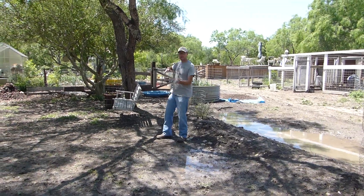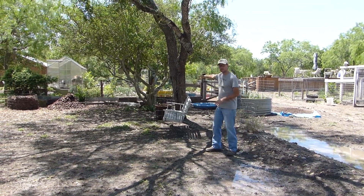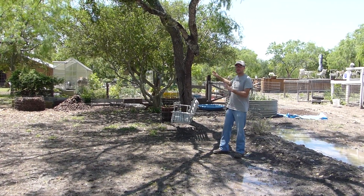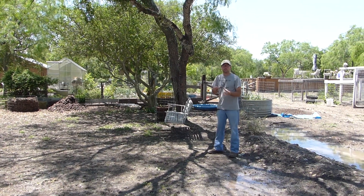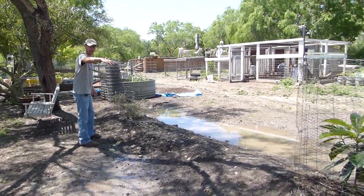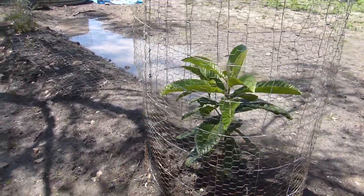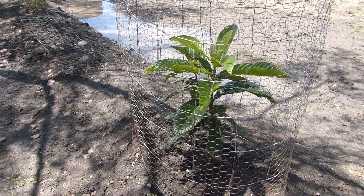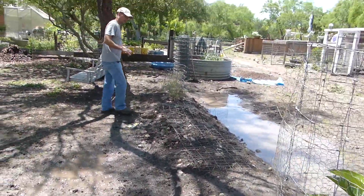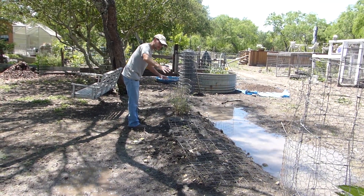Between the two gardens — this decorative relaxing garden and the food garden — where you see the ducks crossing through and the compost, that's going to be like the alleyway between two gardens, and that's our area where we'll continue our compost operation. I planted a loquat tree here and had to protect it from the goats, so it's surrounded by wire fencing. At first I used big field fencing but the goats stuck their heads right through it, so I covered it with chicken wire. I also have some seeds planted here covered with wire fencing so the chickens don't scratch them up.